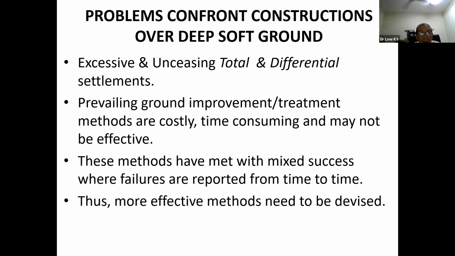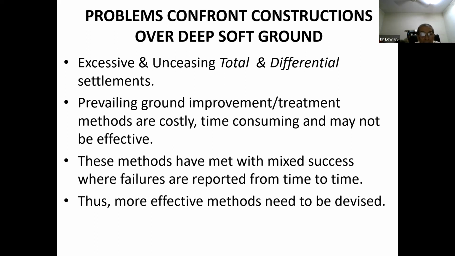In fact, a lot of times I was given the job as an alternative. At first they go for the conventional method, then they find the conventional method, especially the time, kills them. They try to do away with this idling time, just for surcharging. That's why I was called in to substitute the conventional method. The conventional method has met with mixed success. Sometimes it works, sometimes it doesn't, and it is very costly. And as I said before, thank God, my method so far has successfully accomplished all the jobs, and it is more effective because of that.